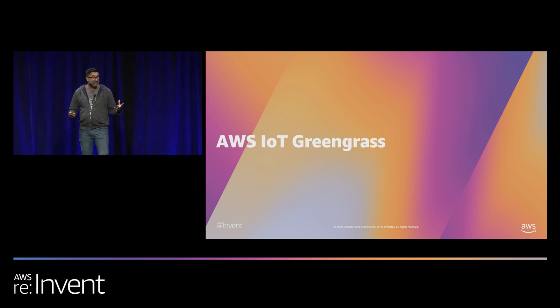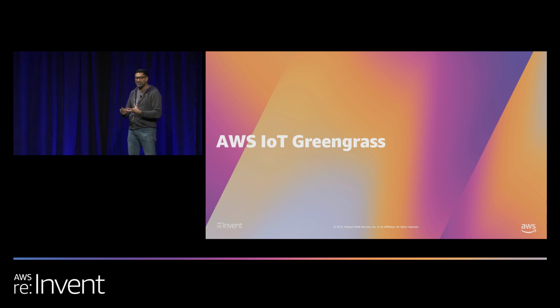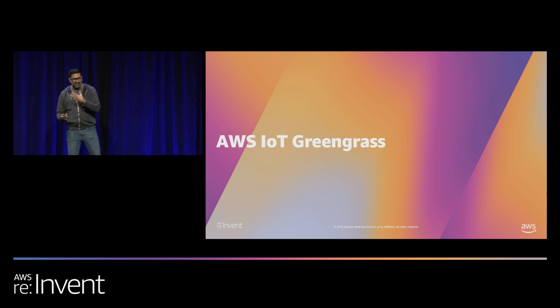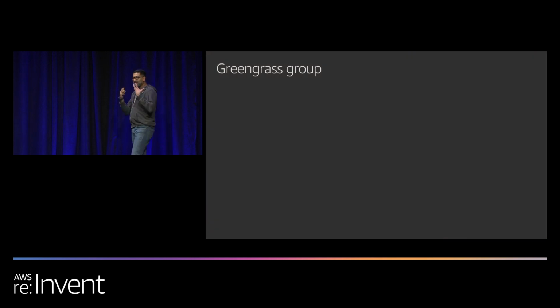So AWS IoT Greengrass, as you might know, is edge computing. We've taken AWS IoT Core and some of its features, and we've put them on the edge, so you can utilize things like local messaging, execution of local Lambda functions, and so forth. But how do you get started? What do you normally do? Well, you set up what we call a Greengrass group.